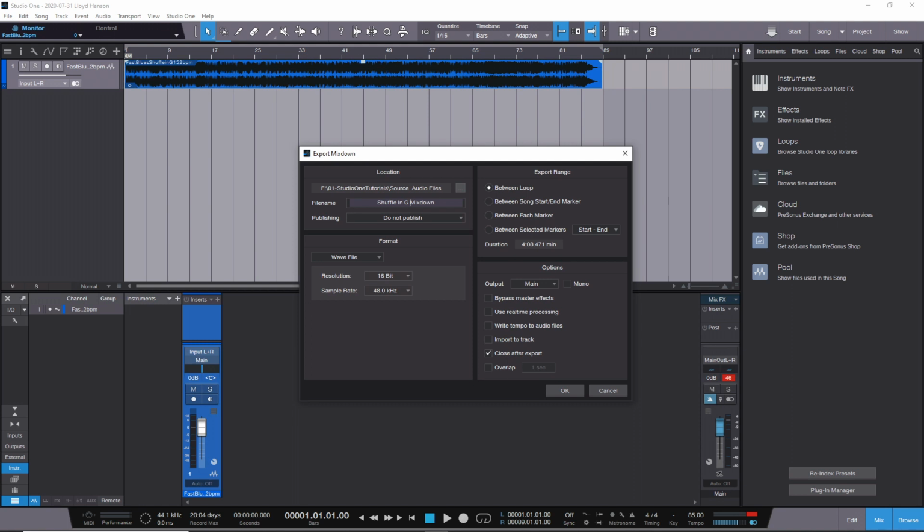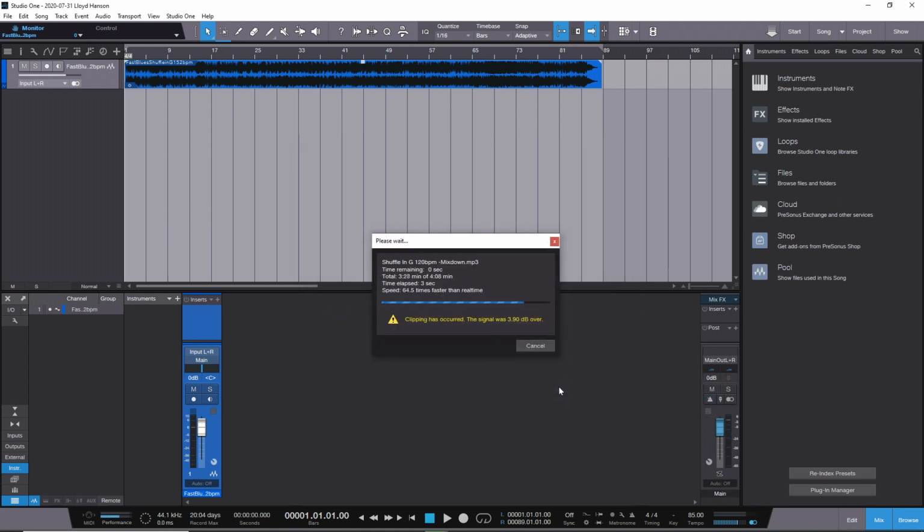And what do we say, about 120 beats per minute? And we can save it as a WAV file or as an MP3 or any one of several others. We'll save it here as an MP3 file, and we'll put in a sample rate of 44.1, which is most commonly used on the computers. And that's at a high bit rate of 320 kilobits per second. We tell the system to export in the range between the loop, that is from here to here, and then click OK.